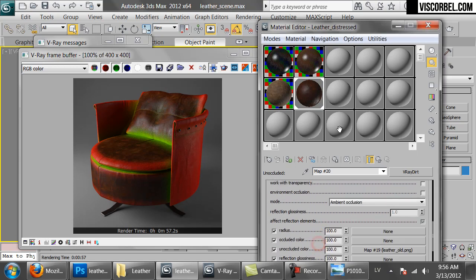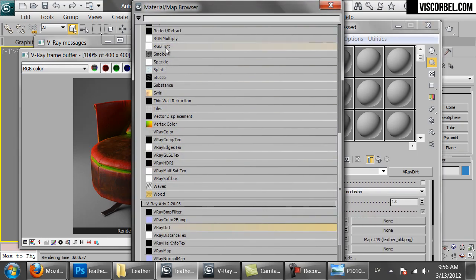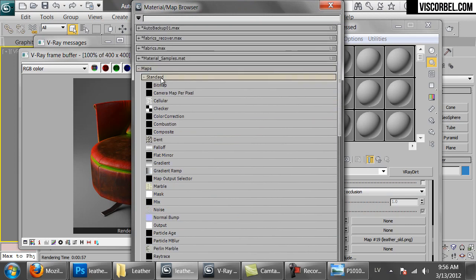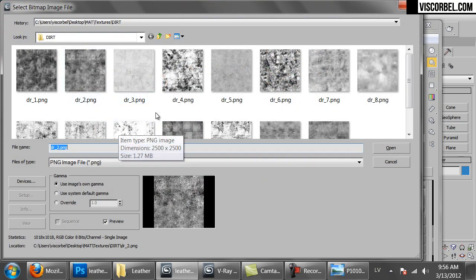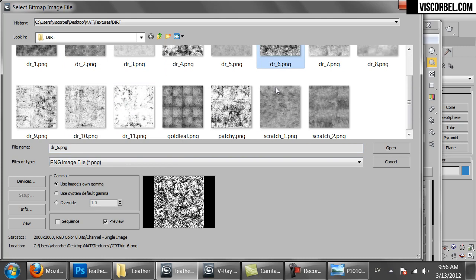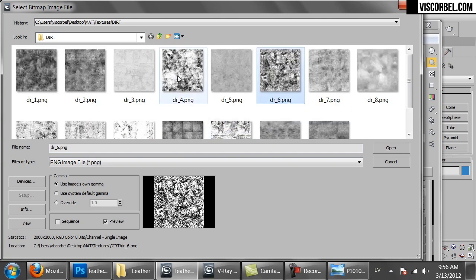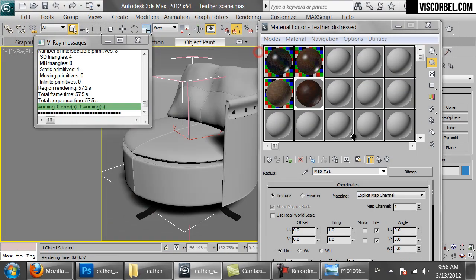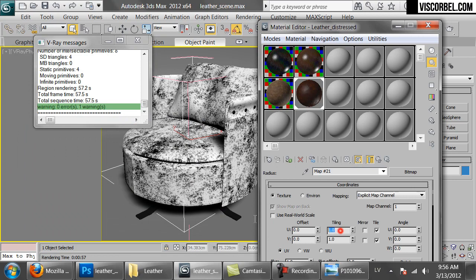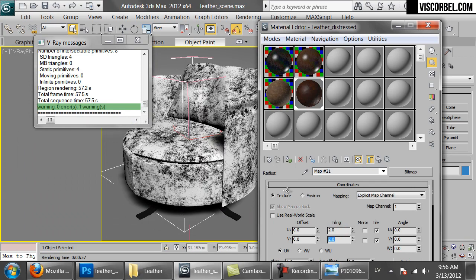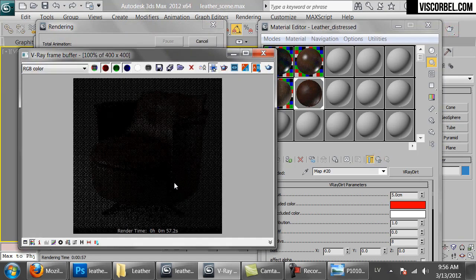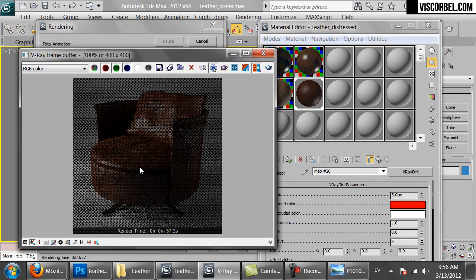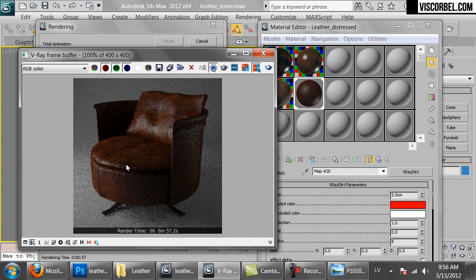So I'm gonna try to give a radius bitmap first. So let's try this one. Okay, and let's try this one. So first what I'm making sure is that the material is finished.